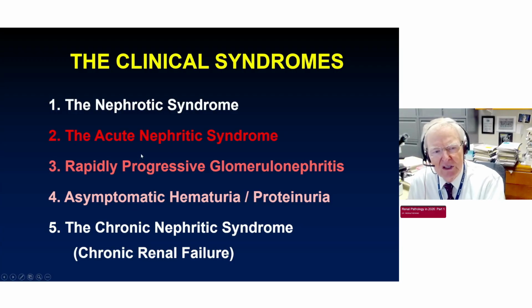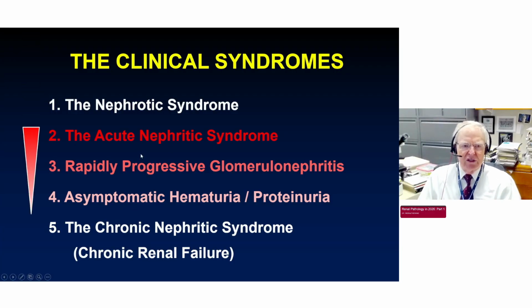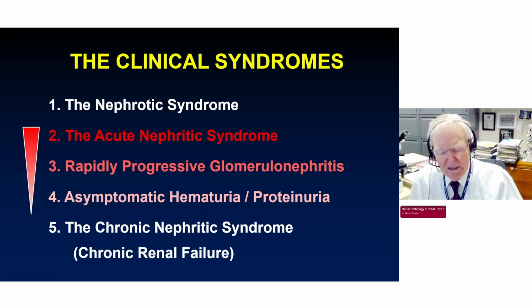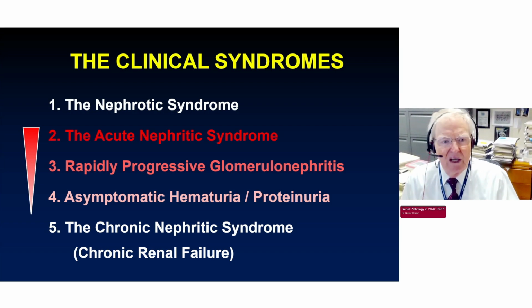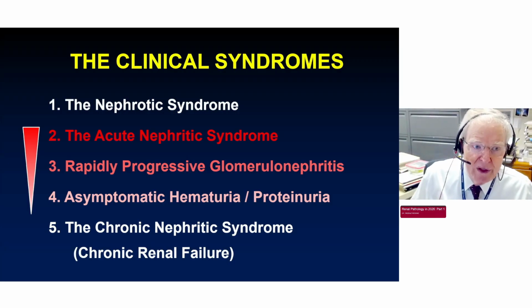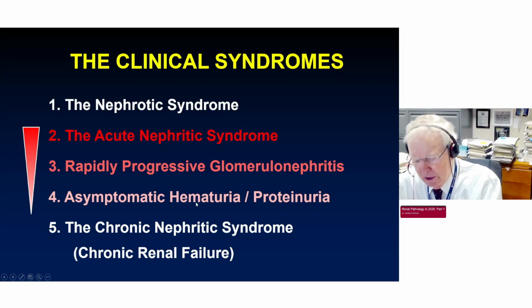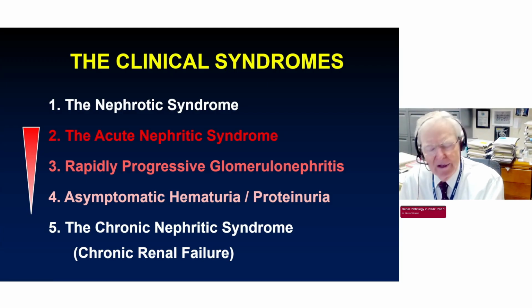During the acute nephritic syndrome, you have very sudden loss of GFR, whereas in the rapidly progressive GN, the loss is over several days, if not weeks. So even though it's called rapidly progressive, it is slower in progression than the acute nephritic syndrome, which presents from one day to another. On the other hand, the asymptomatic hematuria is usually much more insidious and therefore often not clinically apparent.